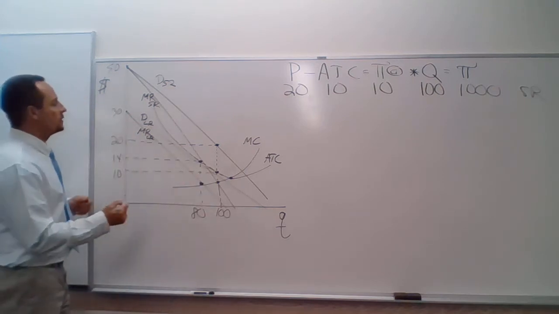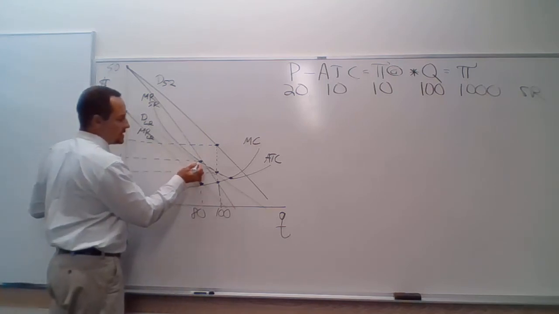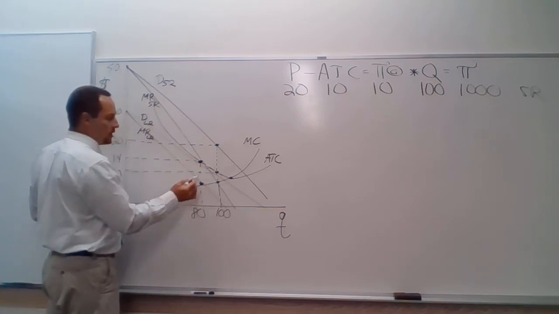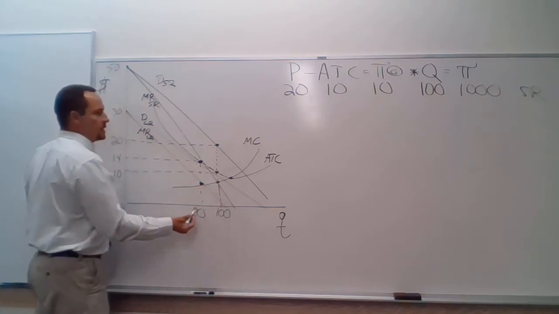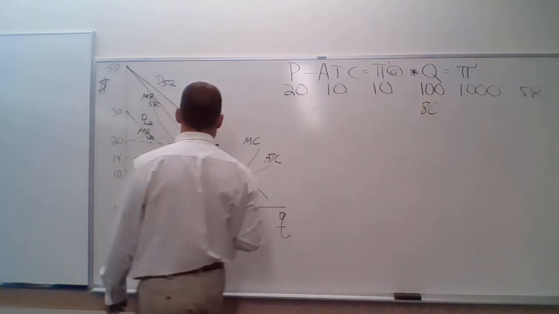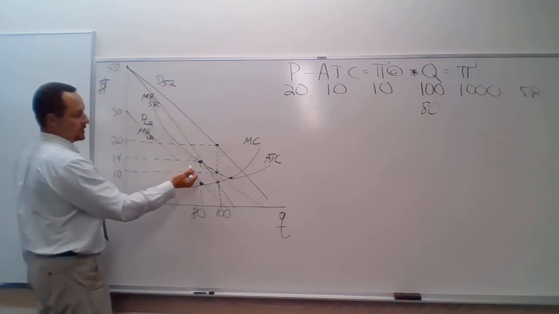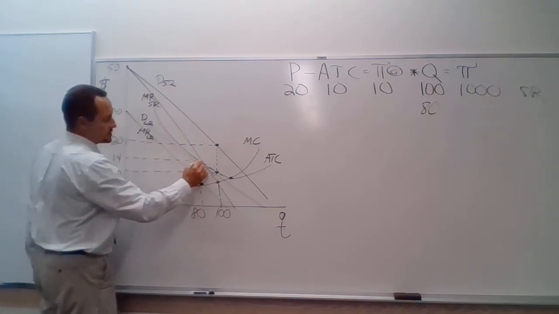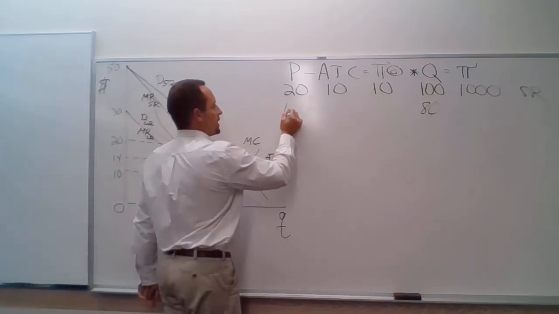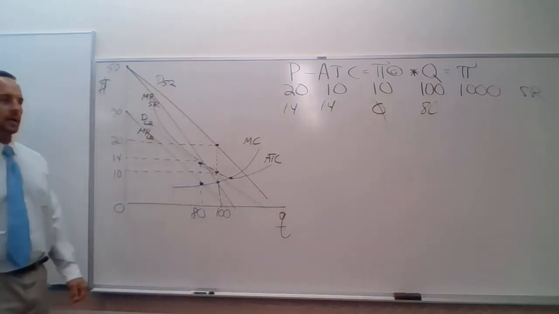In the long run, we have price only meeting ATC at one point, which is right here. And in the long run, if we make less or more than 80 units, we're going to have an ATC above price. But what this represents here is a tangency. So right at 80 units, the price and our ATC are synonymous. So we don't make any money, we don't lose any money.